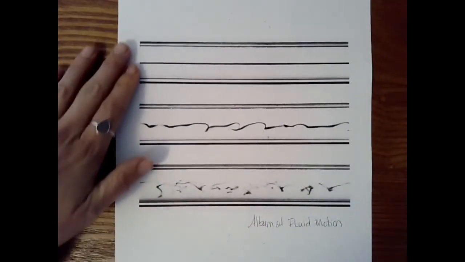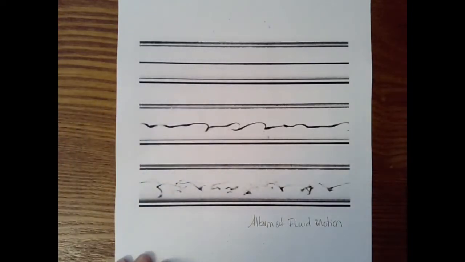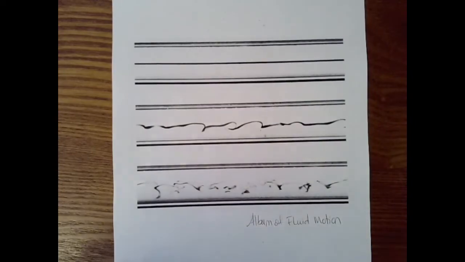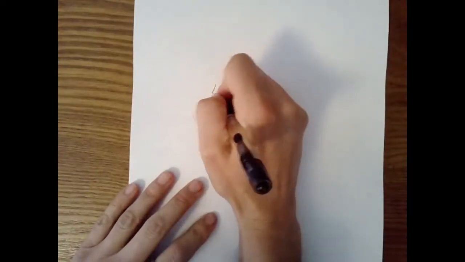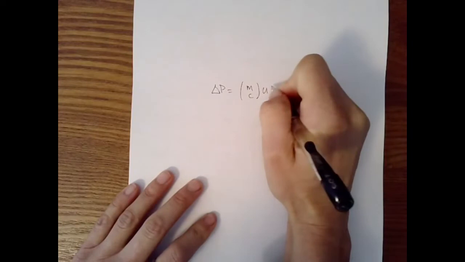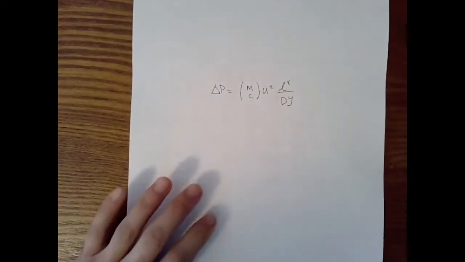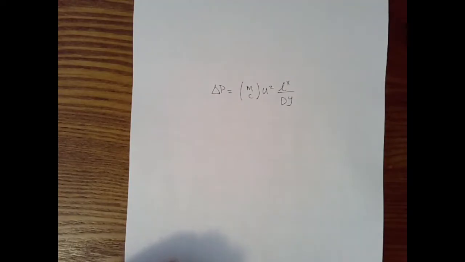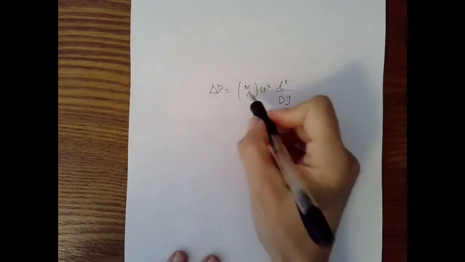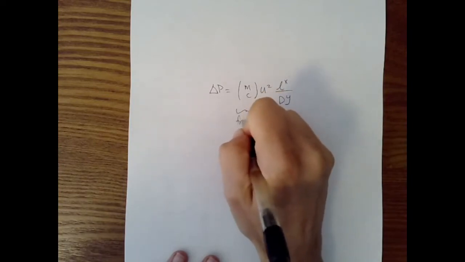So what we're seeing is a nice visual depiction of how fundamentally the characteristic of flow changes as a function of this Reynolds number. Okay, but let's go back to the equation from class. Delta P equals this mishmash of constants, average velocity squared, times some relationship of length over diameter. I'm now going to name this mishmash of constants. I'm going to call it the friction factor.